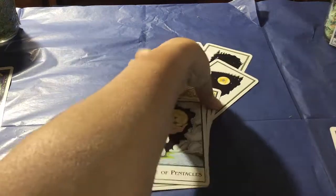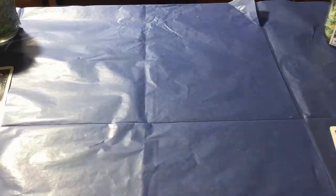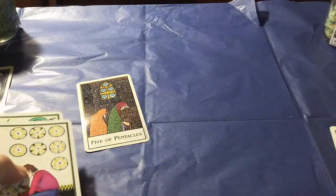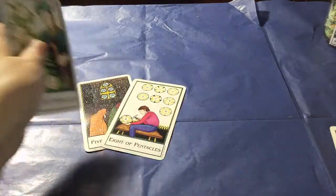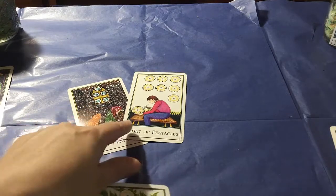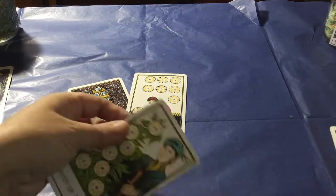There's a lot of cards in the deck that you can use, very few that I would say are not a good choice. So kind of like the obvious ones along the Pentacles lines are the 5, because the 5 is like feeling like you don't have anything and that it's the poverty consciousness. 8 is kind of hard work. So, if you want to work hard for your money, then go ahead and use the 8. But you could use it if you're wanting to learn a new skill that will bring you money.